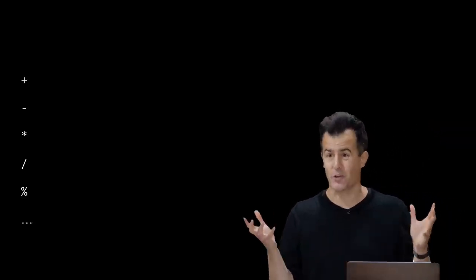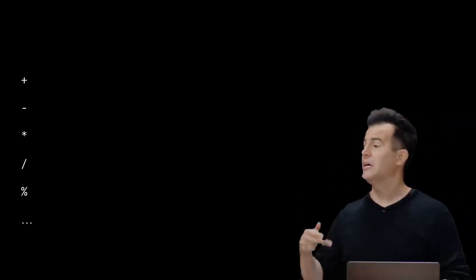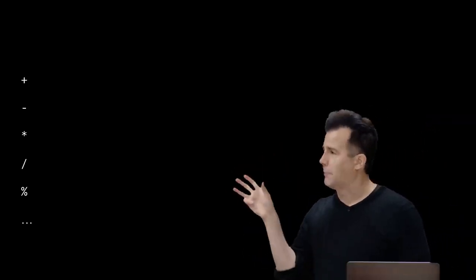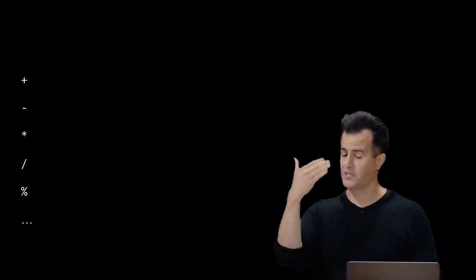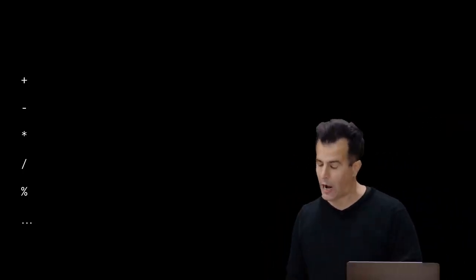Suffice it to say, computers got their start by being really good calculators. So computers support addition, subtraction, multiplication, division, and the remainder operator, represented by the percent sign here, which says take the remainder of something over something else. And there's even more operators than this. So let's go ahead and implement our own calculator of sorts that actually has some bugs along the way.